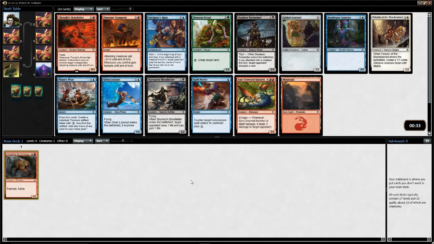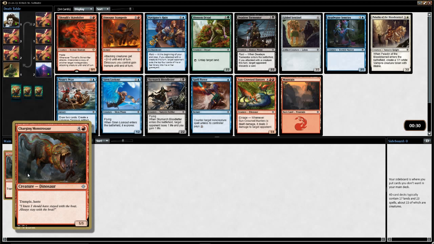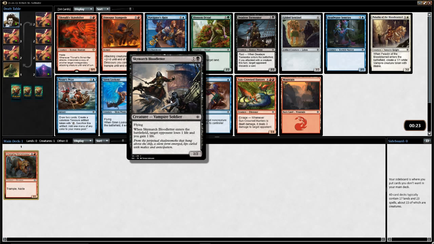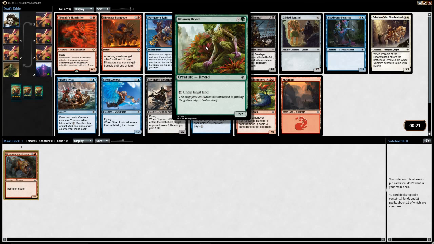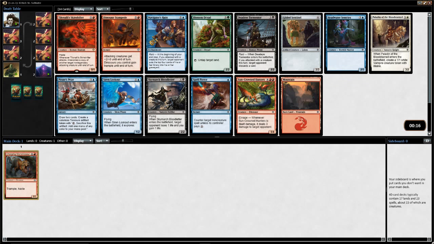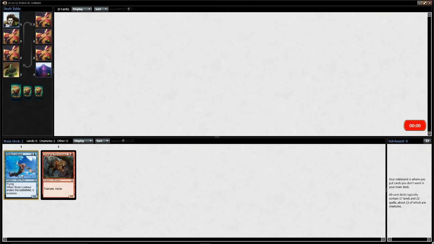So we've got a couple of things we can look at here. Technically this is a dinosaur, but like I said, it goes in any deck, so it doesn't really matter. So we can take a look at a couple things. Black-red, beats with the bloodletter. Black-green, more mid-rangey with the dryad. Or black-blue with the lookout. Or sorry, red-green, red-blue, red-black. I think I like lookout here. We're gonna take a lookout.